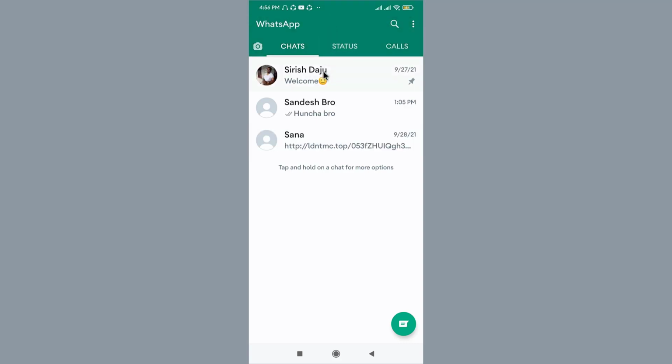Now you can see the chat will be pinned and placed right on top of all other chats, regardless of the messages received on other non-pinned chats. It pins the more important and quickly accessible chats on the top so that you don't have to go through the pain of either searching for the chat on the search bar or scrolling through your numerous chats until you stumble across the particular window.